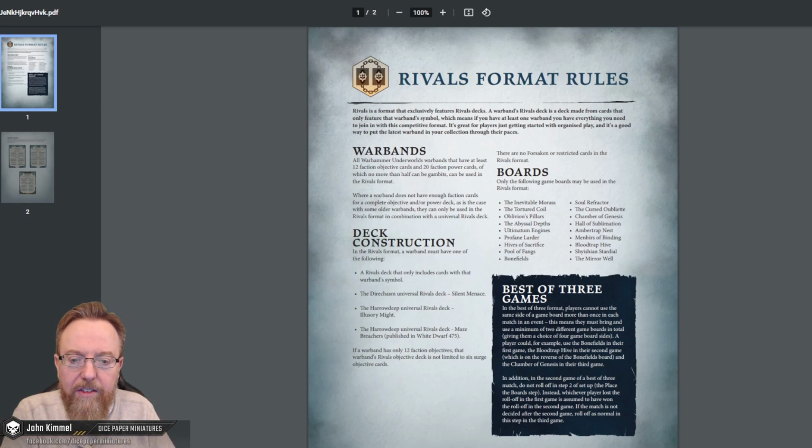So for warbands, the rules are pretty straightforward. All Warhammer Underworlds warbands that have at least 12 faction objective cards and 20 faction power cards, of which no more than half can be gambits, can be used in the Rivals format. Where a warband does not have enough faction cards for a complete objective and/or power deck, as is the case with some older warbands, they can only be used in the Rivals format in combination with a universal Rivals deck.